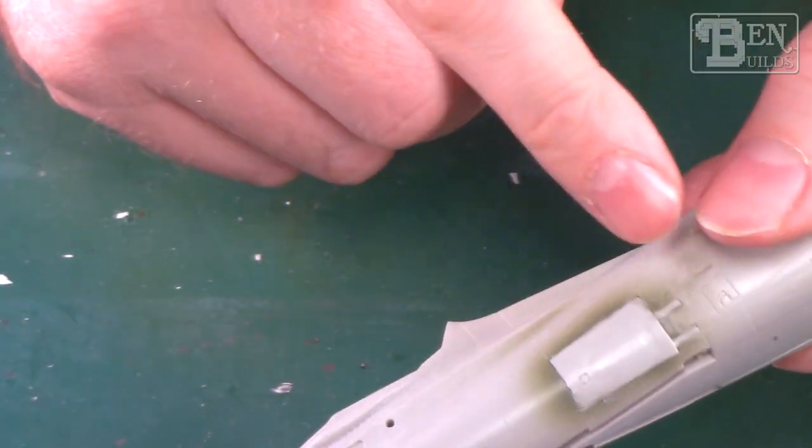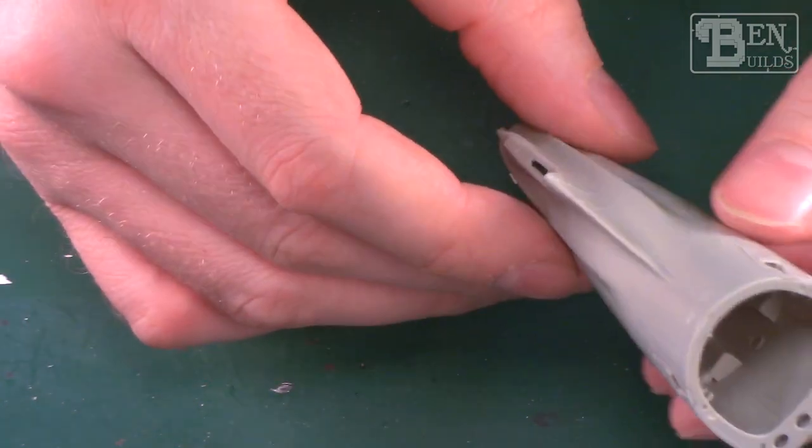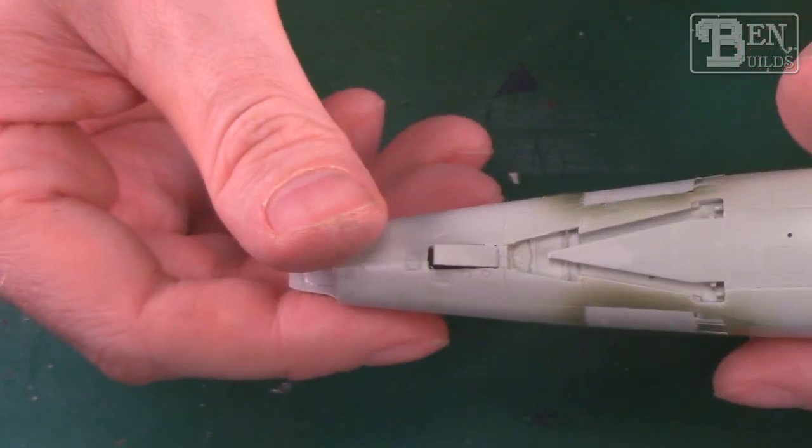We also have these here that did not want to fit into the actual air brake wells. They just did not want to go in there. I had to do a lot of sanding and cutting and filing. But I did get those placed in there, and well, it is what it is.